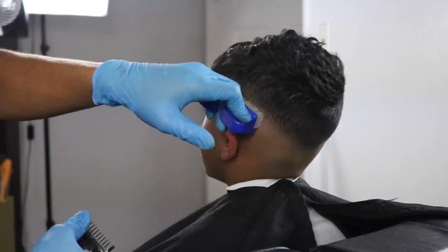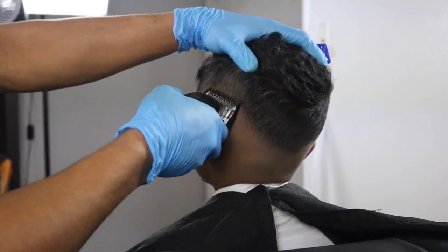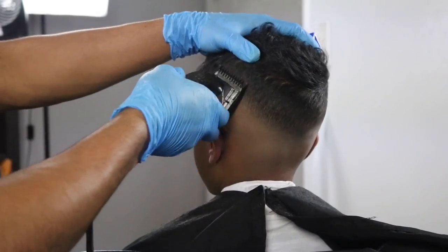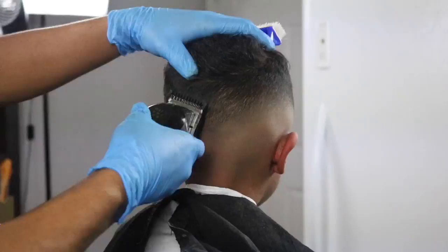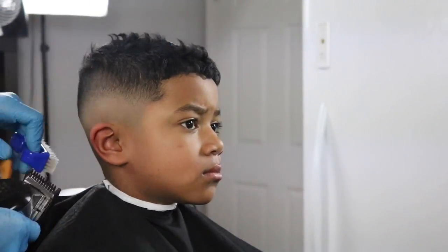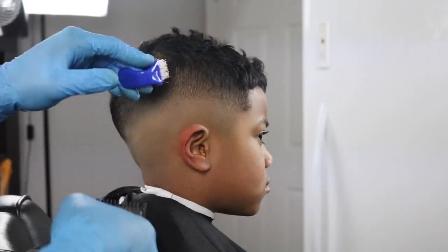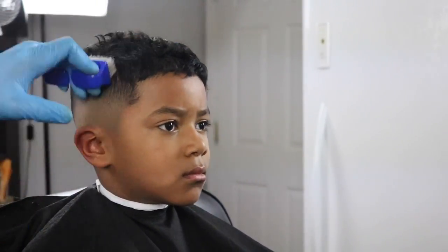Like I said, if I couldn't get it out with the 1.5 guard, I'm going to go ahead and get it out with the 1 guard, and it is all the way open. I'm just flicking away at that line, really trying to get that line out of his head, because I really don't want him walking around with a line in his head. So if you can't get it out, just go down to the most recent guard that you used, open it all the way up, and then just flick away at that line. It should come right out, no problem at all.